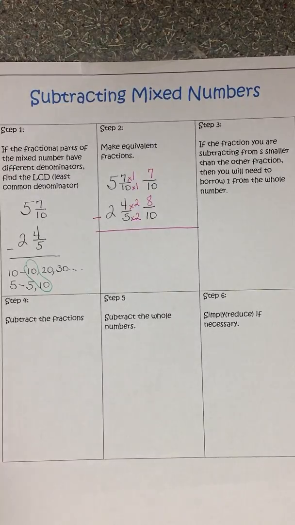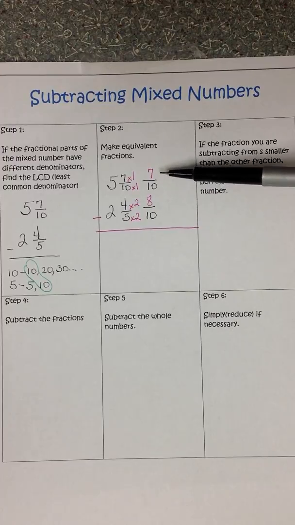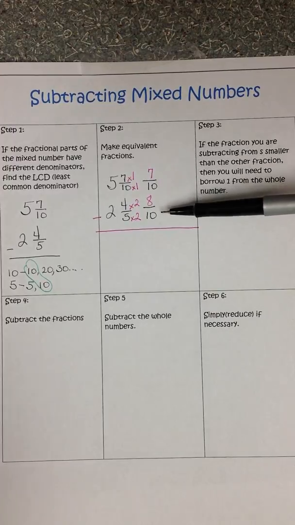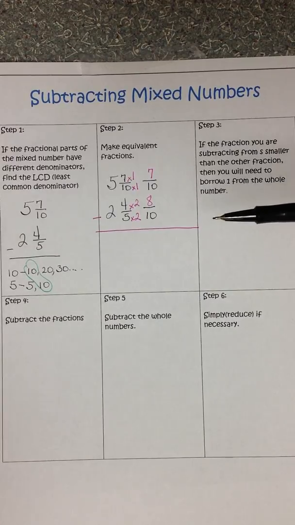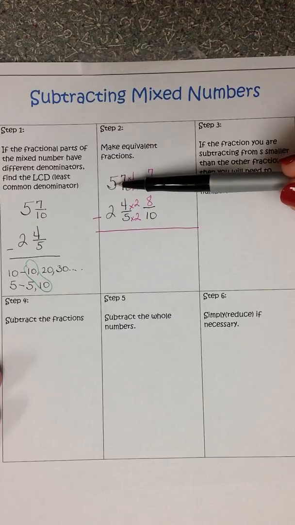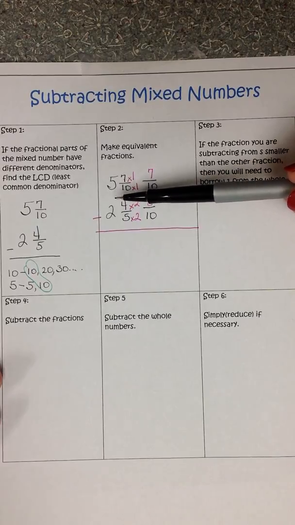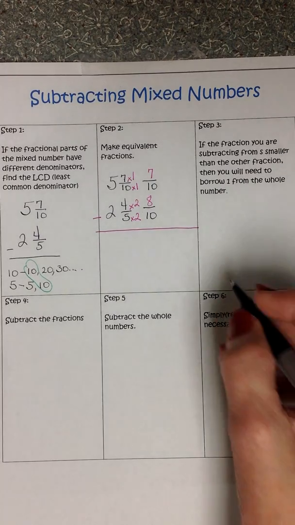Now you might notice that it is going to be difficult for me to subtract 8 if I only have 7/10 to start with. I can't take 8/10 away from that. So I'm going to have to go next door and borrow, just like you do when you're working with whole numbers. I'm going to have to borrow something from that 5, and since that 5 is in the ones place, I would have to borrow 1 from the 5.